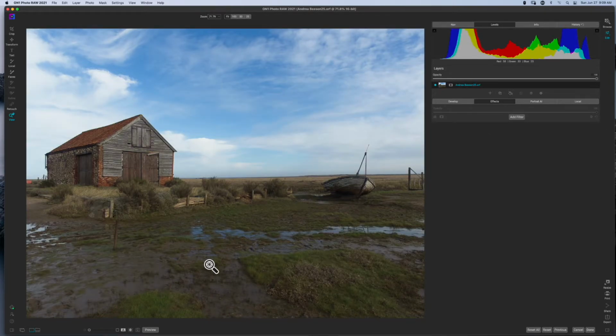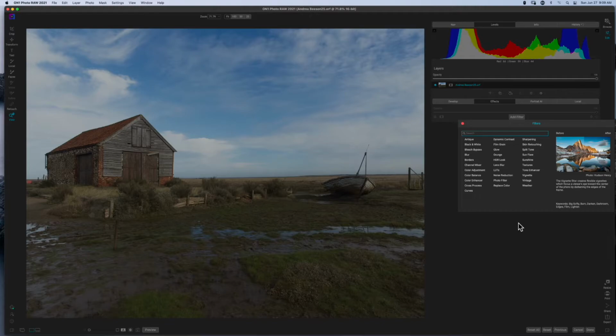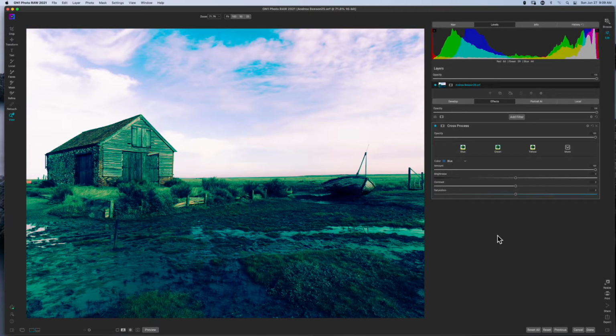So the next one, all right, the next item is the cross process. Now, I have a video that's already posted on the channel. I'll link that in the cards and in the video description that talks all about the cross process and it being explained.